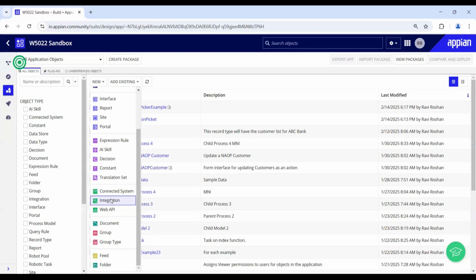Now, in case you want to expose your data to a third party, then we will create an API, right? And what the connected system is: let's say you have third party data available in one of the service providers called calculator. Now calculator has multiple services: additions, subtractions, multiplications, divisions, all the different services, but the service provider is one as a head, calculator. Now if you want to get the data for addition or subtraction, you need to get connected with the calculator. So do you need to connect multiple times to get the service?